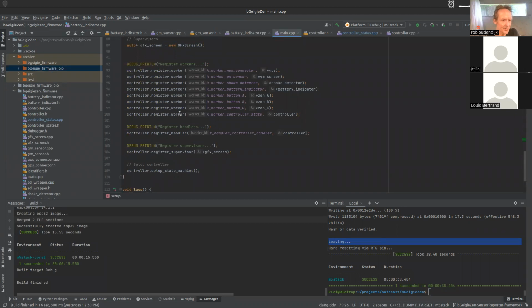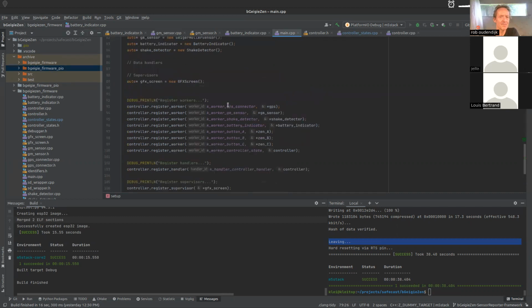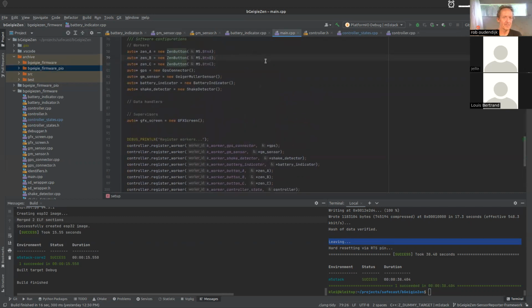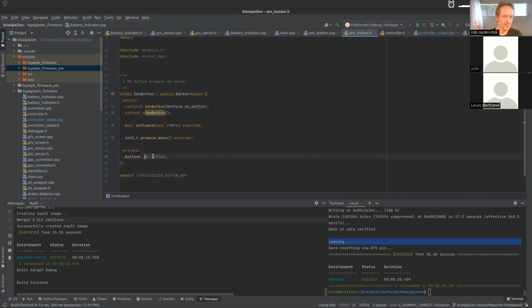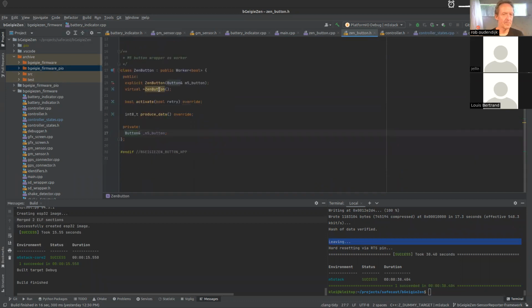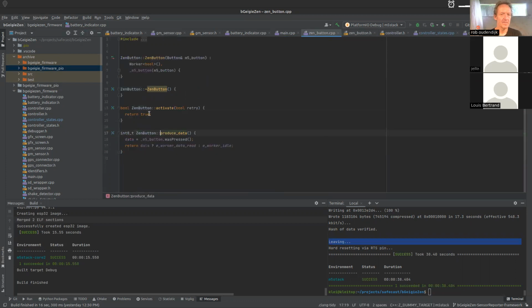Yeah, we still have a lot of memory left. It's basically the same, but we never delete these anyway. We just have these workers, end of story, basically. Do they take a lot of memory, or is it not so much? No, this is basically nothing. I think the size of this button is just a reference to the M5 button, and that's all the memory it takes. Okay, that's good. Other than the implementation of the class, which is already in some other part of the memory, so that doesn't matter for runtime.